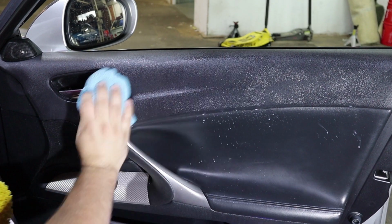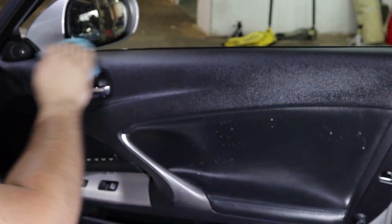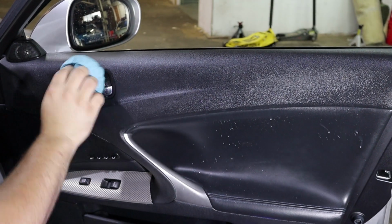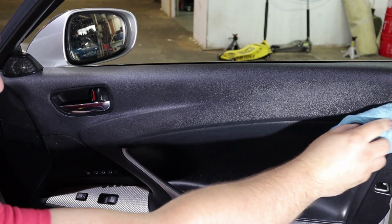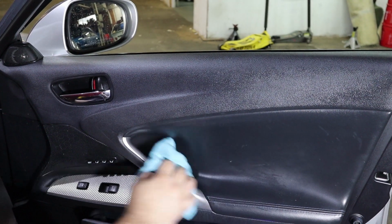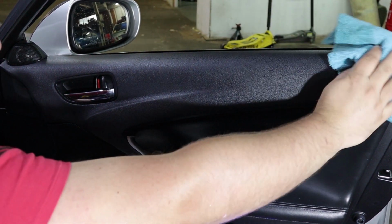And just wipe it off. Makes it super clean, and it smells fantastic. And it makes it feel nice too. I don't know if there's like a hydrating property to it or what, but it just makes everything feel nicer.